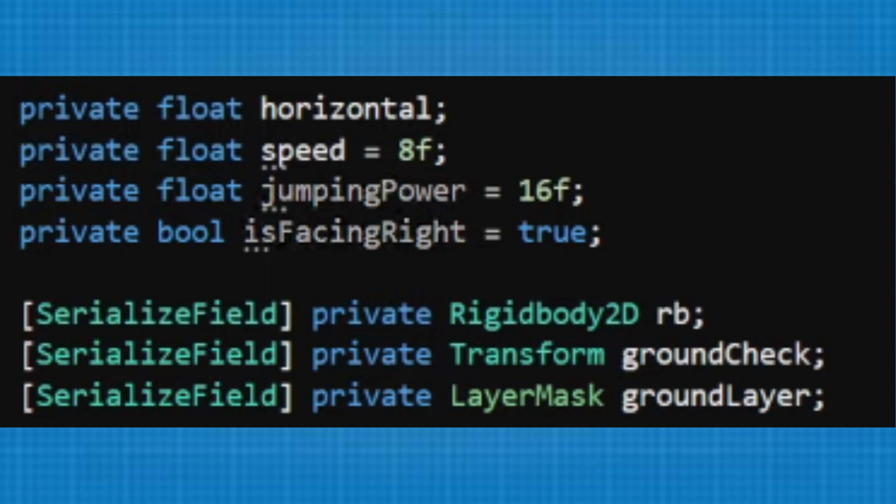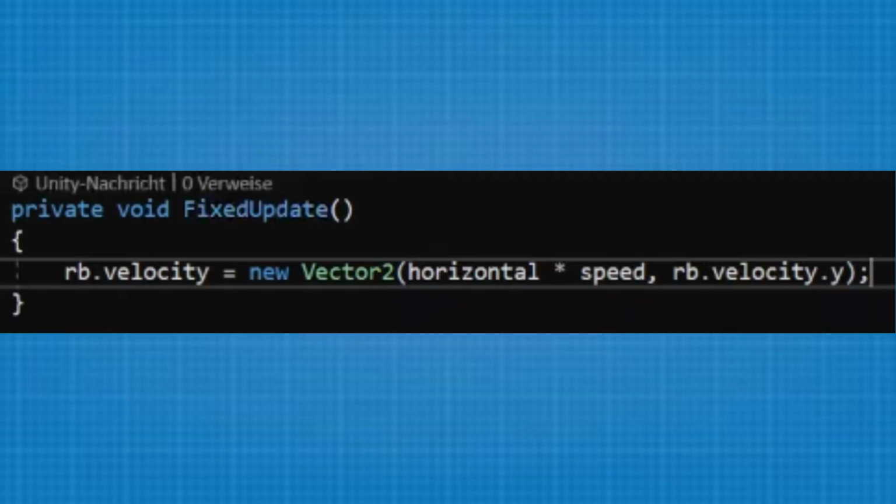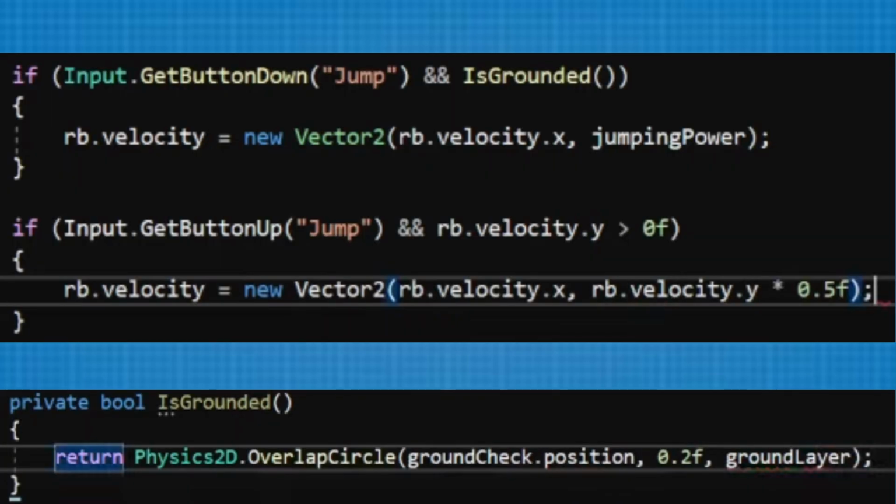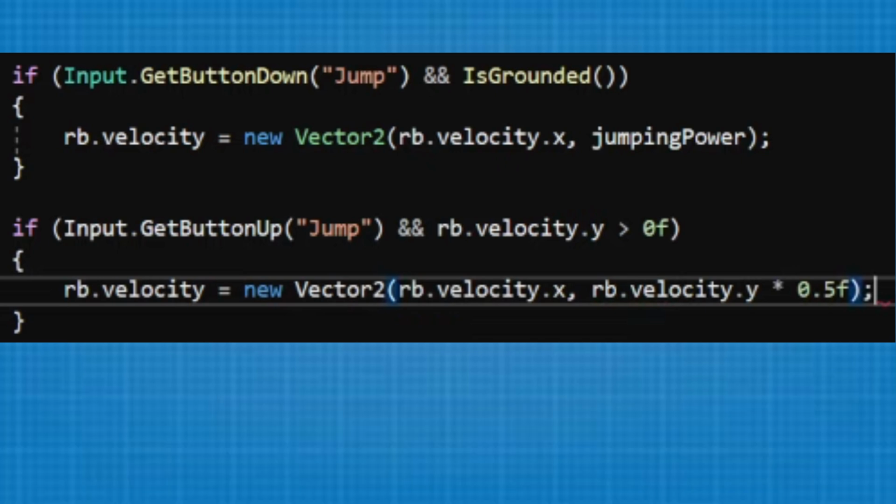You take the player velocity on X, you take the horizontal, you multiply it by the speed, and here we go, you have the move. In order to do the jump, you take the Y velocity and add the jump force, and with the rigidbody it will come down, and here's the jump.